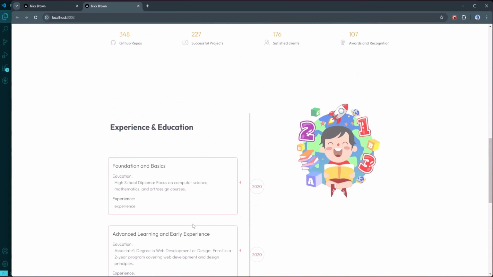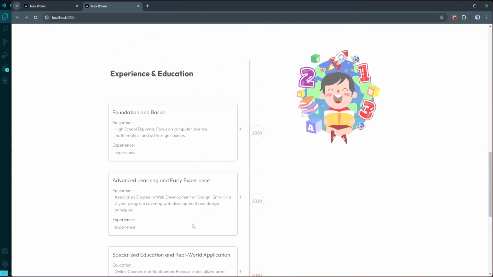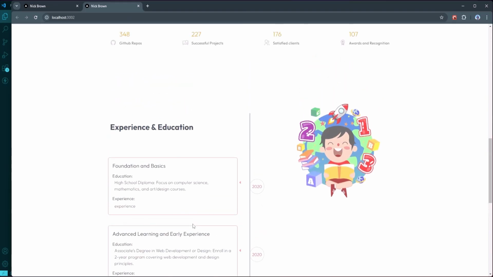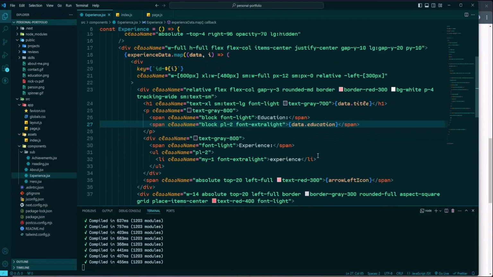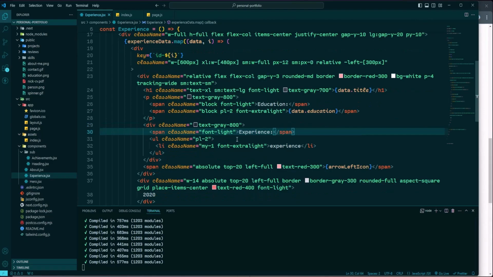Next, we have to move to the experience section, which is currently hard-coded to display just one experience item. We need to make this part dynamic as well. Inside the div element, we have span and then UL element. So we have to change the UL to iterate over the experience array within each data object. We do this by adding another map method inside the UL element.